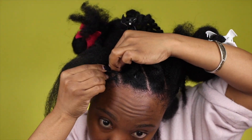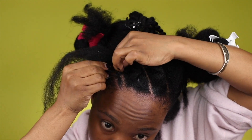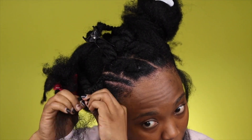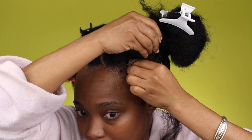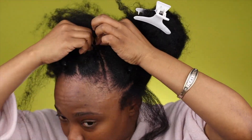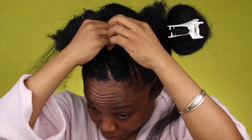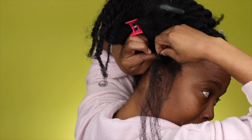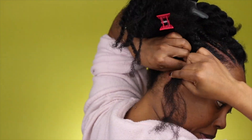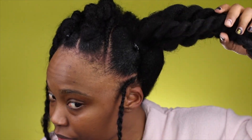Thank God I cut my nails off because braiding with nails is not great. This is the last braid I'm going to be doing diagonally. I was tired — this is not for the faint of heart. Now I'm going to be braiding the wispies. I'm going to contort my hand and just try to braid in the opposite direction. My camera died so I didn't catch all the way to the end, but I went ahead and did the other side. On the other side I secured one section and braided the other wispie.